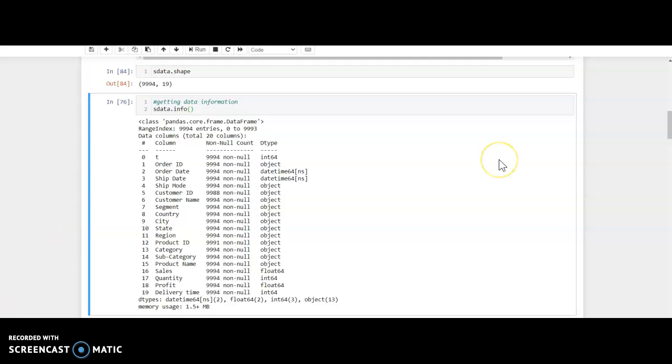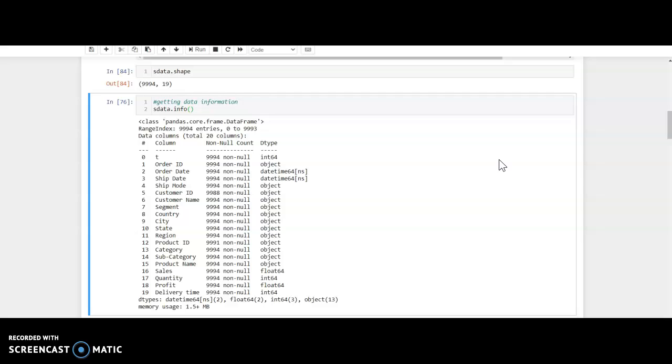Next, I have used the info function in order to get the information about my data set. And here we can see the attributes which are order ID, order date, shipping date, the shipping mode which the customer has chosen, customer's ID, name, and the segment from which the customer has chosen the product.